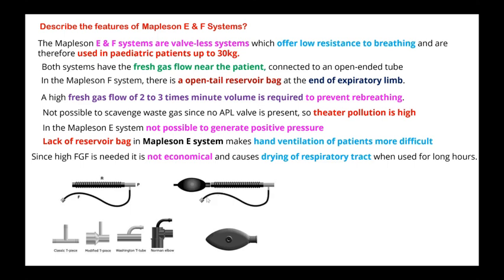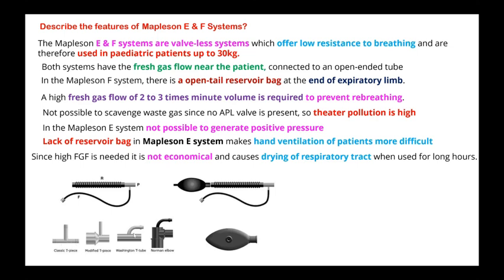And this is a reservoir bag which is attached to the T-piece. Do you know the name of this bag? Here, instead of having an open tail like this, there is a hole in the body of the bag, and the end tail is closed. Do you know the name of this bag? Okay, you try to Google and find out and tell me before the end of the class.